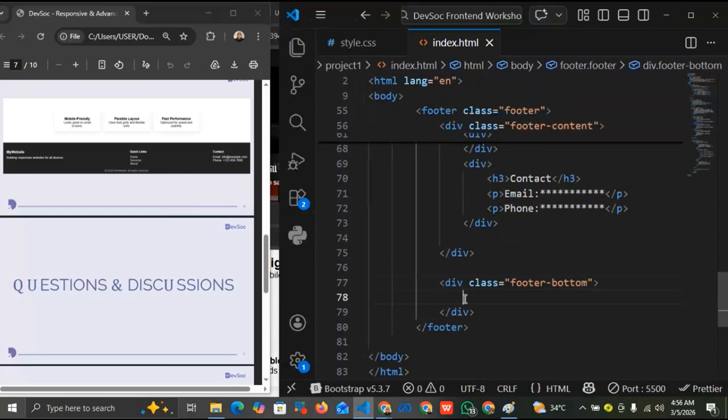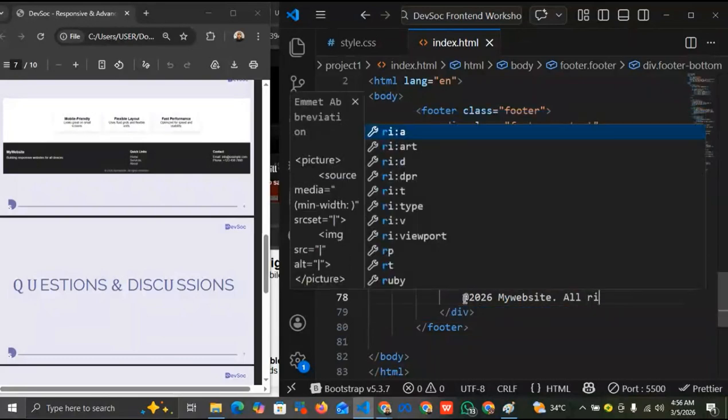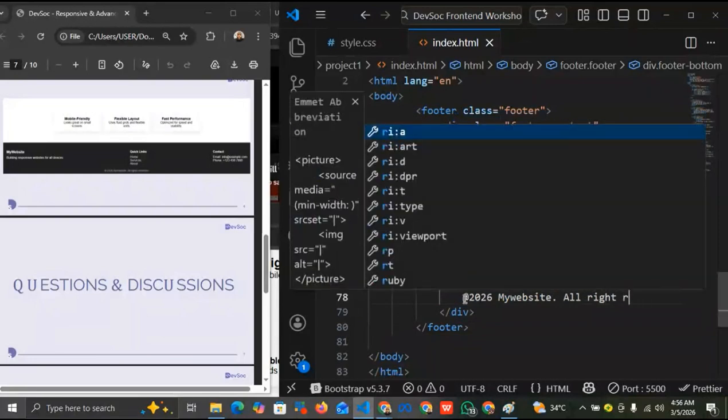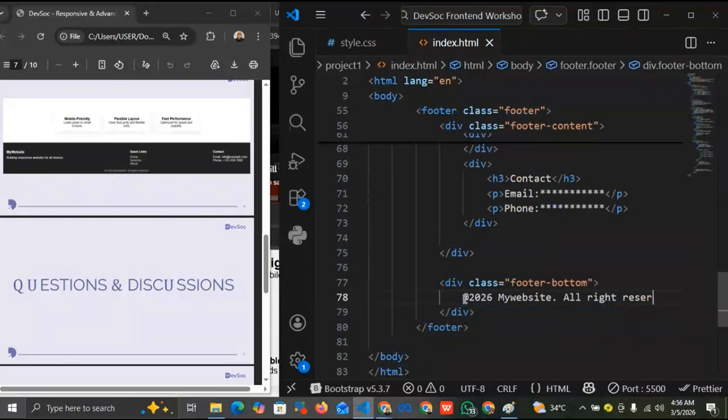So I can say 2026, and to use that copyright symbol, my website or whatever, just to add the copyright, all rights reserved, depending on what you are designing.